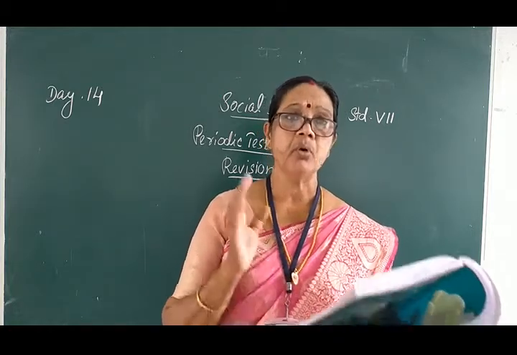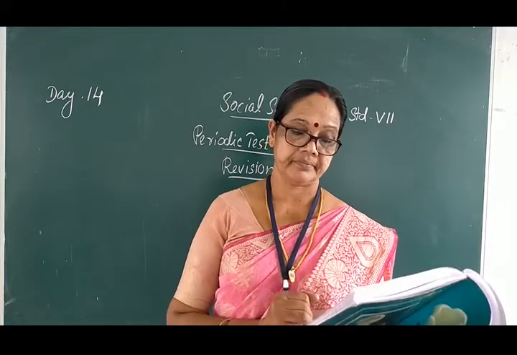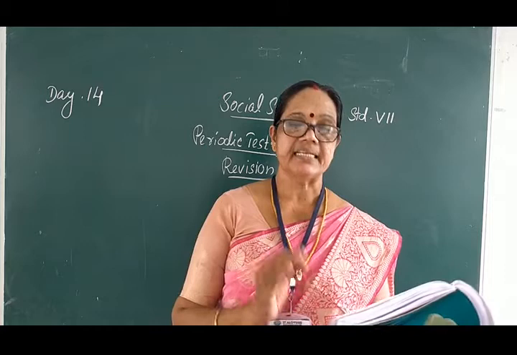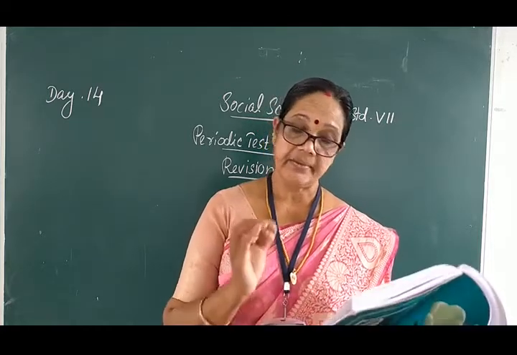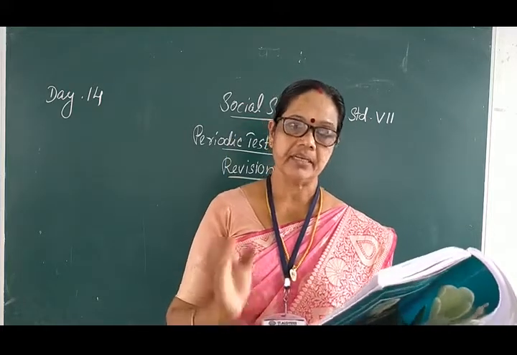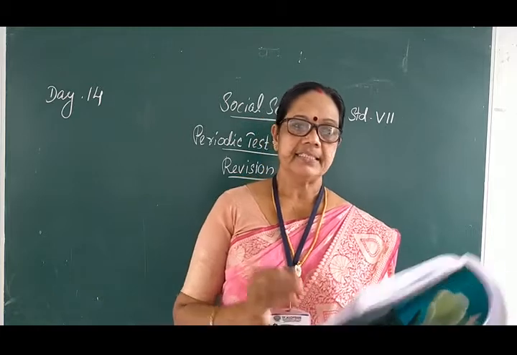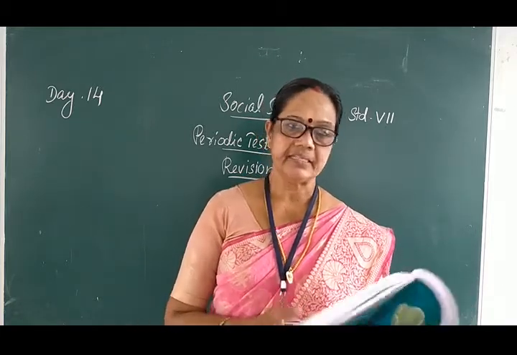Answer. By the term all persons are equal before the law, we understand equality. Universal adult franchise is a concept which is based on equality. Equality is the essence of democracy. If people are discriminated on the basis of their caste, religion, sex, etc., the democracy will not survive. That is the answer to that question.